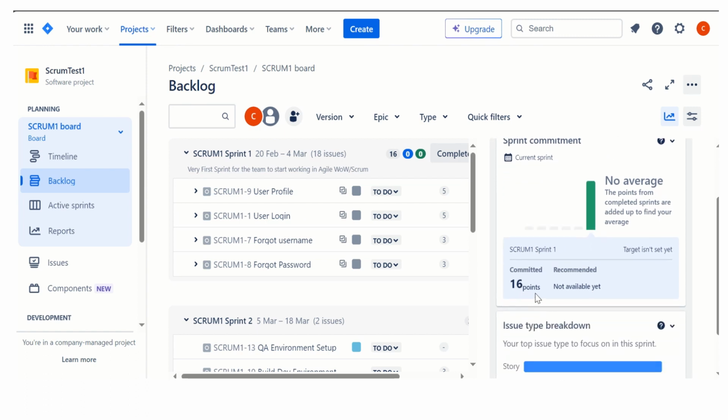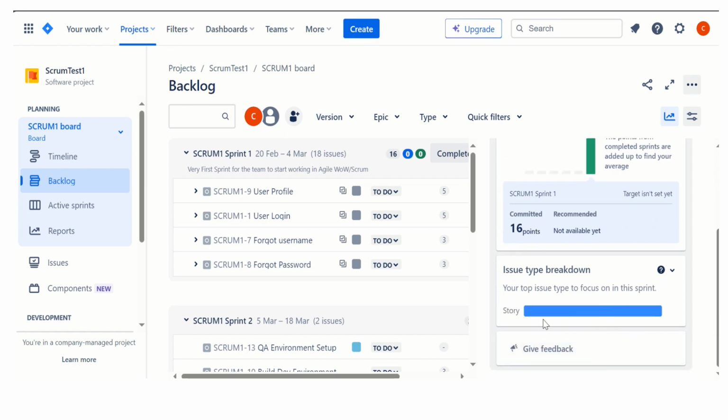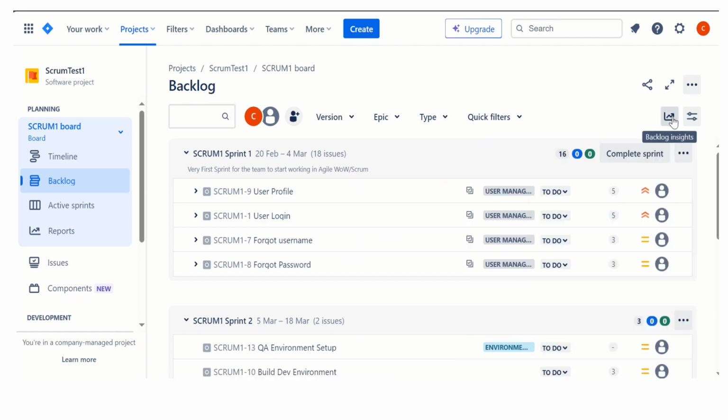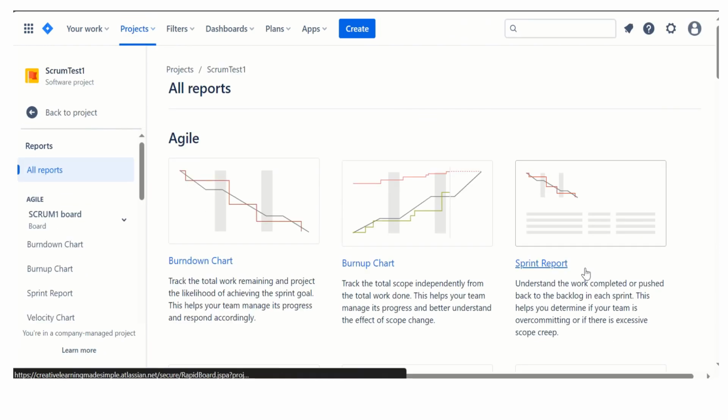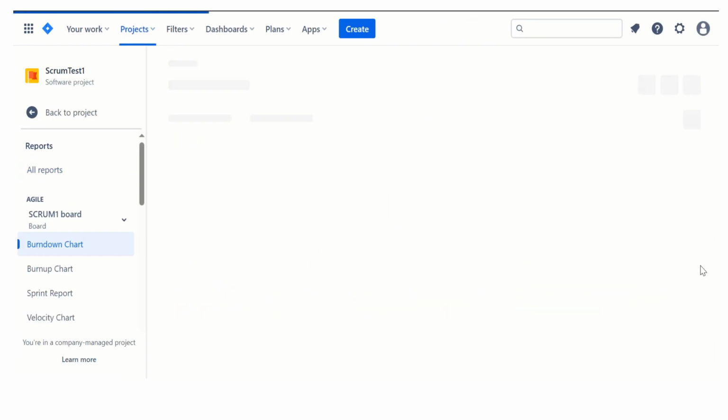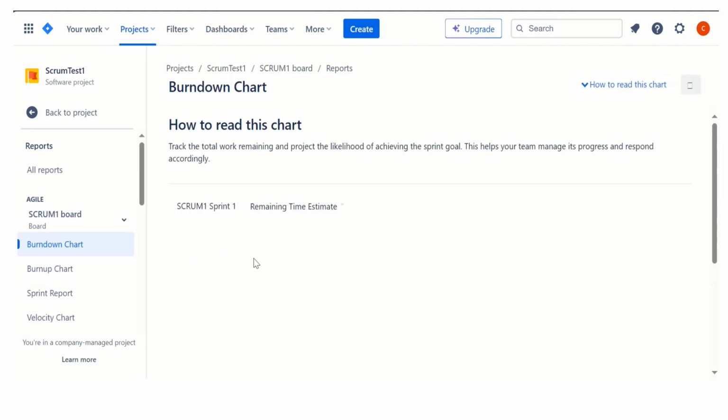We have total 16 story points of work that the team has committed. And it shows we have 4 issues and all of them are of type story, right? So this is what we get the indication from here. Also, if we look at some other reports at a very basic level, if I click on the reports, and if I click on the burndown chart, let's try to open the burndown chart. Okay, it's taking time. Okay, now it has come.